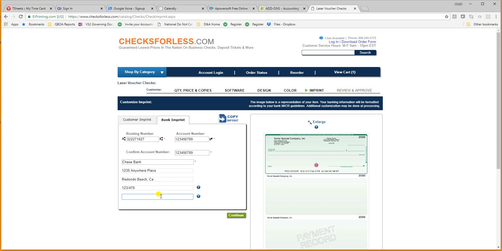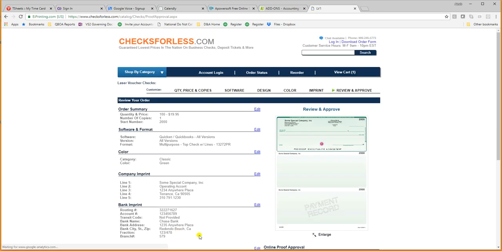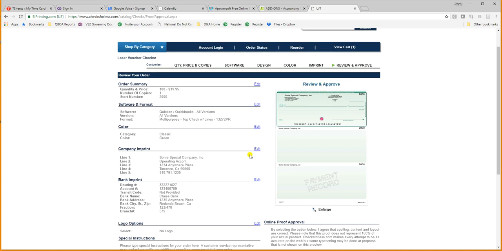And then we have a branch number, which I don't think is required, but I try and add as much information as I can to be sure that the bank has everything that they need. So after that number is added, it then just takes you to the review. So from here, confirm all of your information, check once, check twice, check 3 times, because if you order the wrong product, your checks will not work. So I can see here that I have an error in my operating account title.